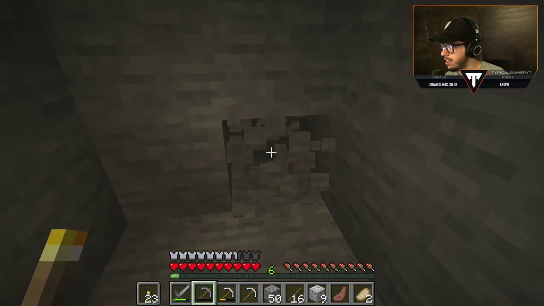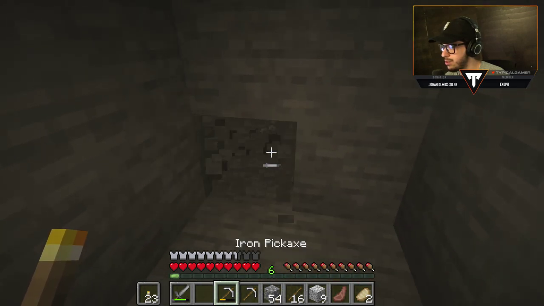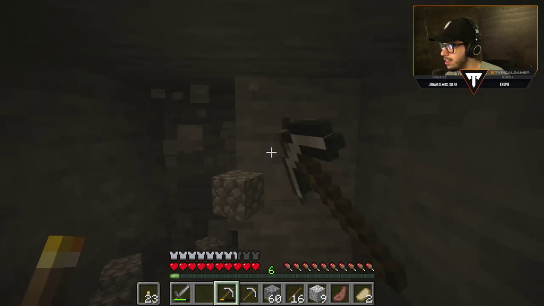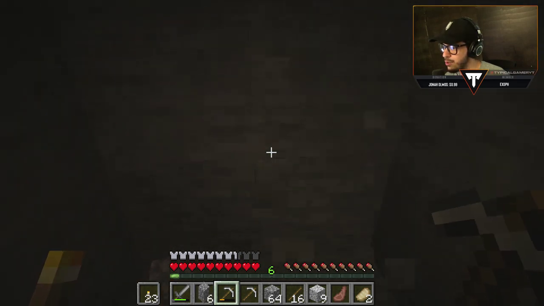Oh, yeah, I broke mine. Okay. Oh, I still have two more, though. Hello, lava. I can hear you. Okay, what? Oh, I found more emerald. I can trade with villagers.